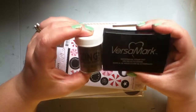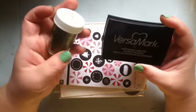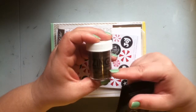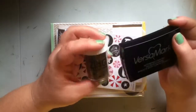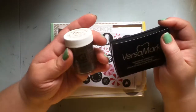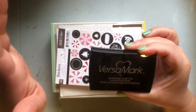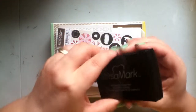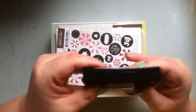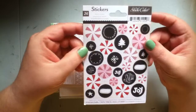I've never embossed before so I think I'm going to start with that — if you have any tips let me know. They were all out of gold glitter embossing powder so I got gold metallic embossing powder. I'm hoping that'll give me the same kind of shiny and gold look. I got the watermark stamp pad, which is basically just clear ink glue for embossing. So that's my start at embossing.